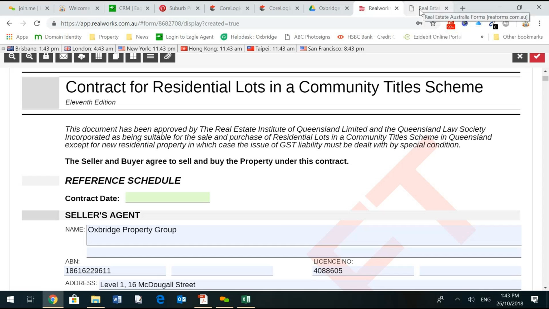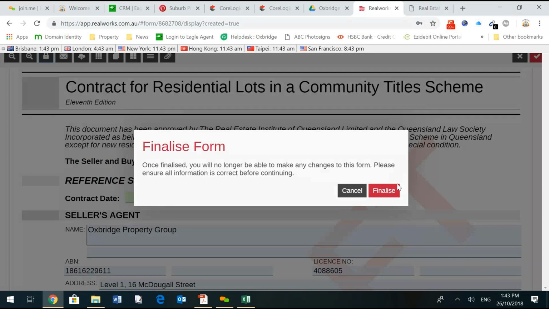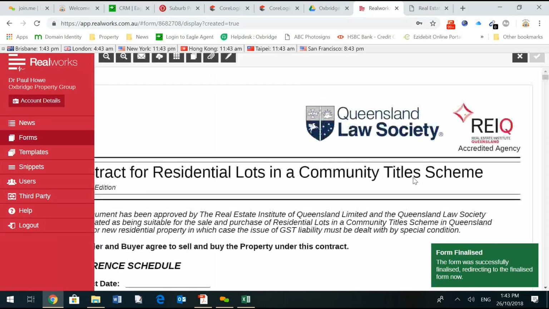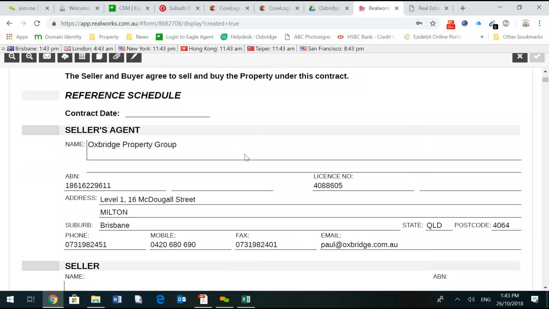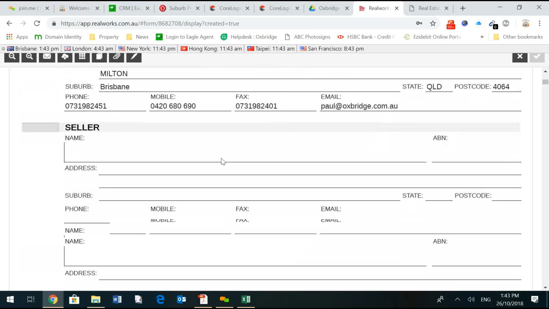In New South Wales and Victoria, same thing, you need to finalize the contract. And once you finalize the contract, there will be no draft. Please don't do that. Obviously, once you send it to the lawyers for execution, they're not going to like that very much. That's the problem. So yeah, this is what you do.